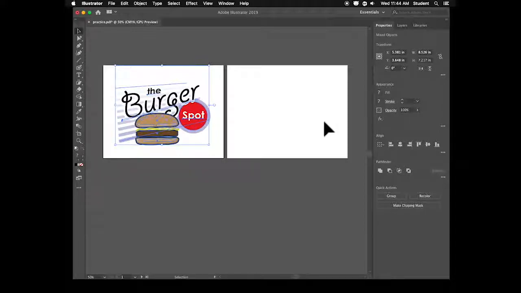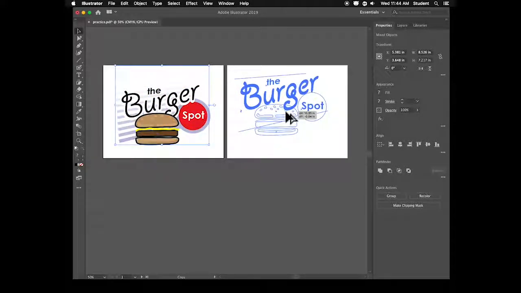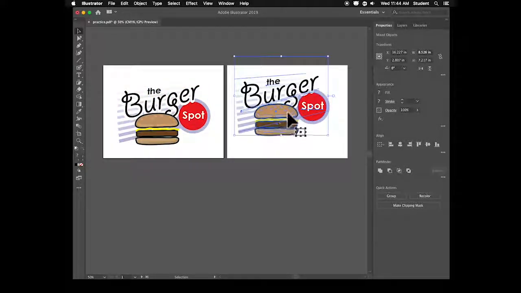So let's say I use this, I'm duplicating this by copy and paste. If you want to resize your artwork in Illustrator, one of the things you're going to run into is this: on the left-hand side, you'll find the scale tool.